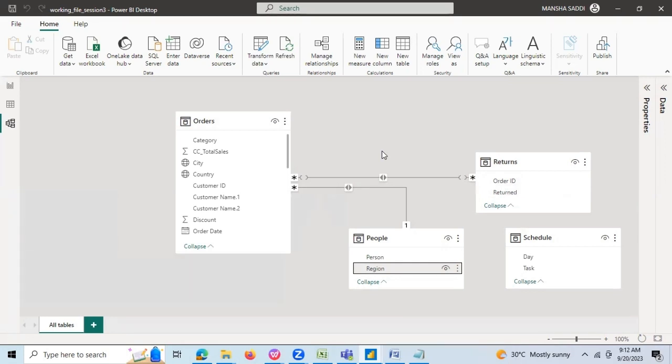When we import data in Power BI, sometimes when the column name is the same, Power BI itself creates these relationships. But we need to review it and make sure it is joined on the column that we want. If it is joined on a serial number or some other ID, it can lead to incorrect results in our report. So it's very important that our data model is correct, and we should spend a good amount of time on this part.